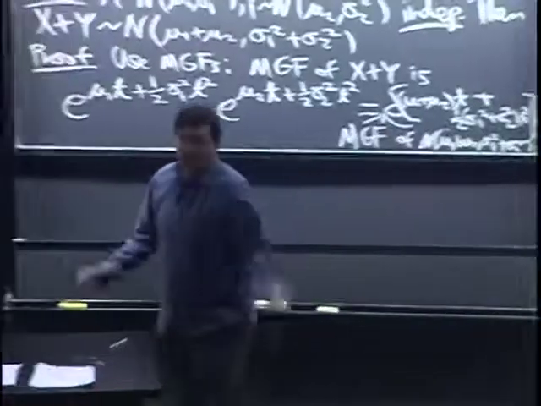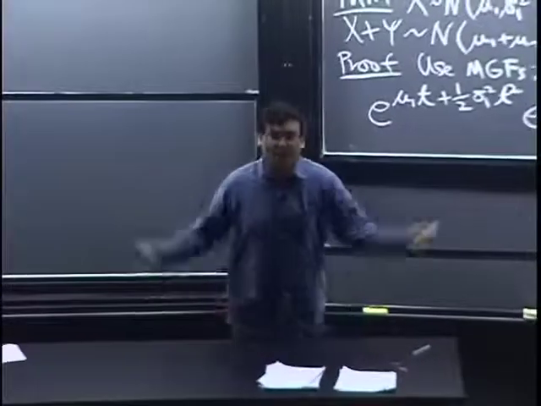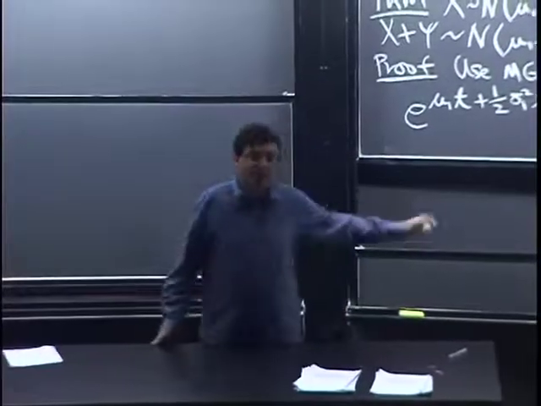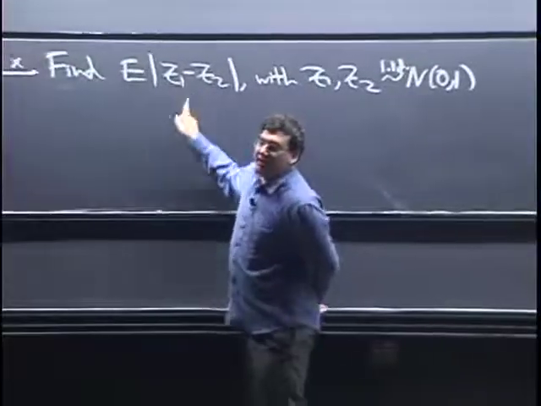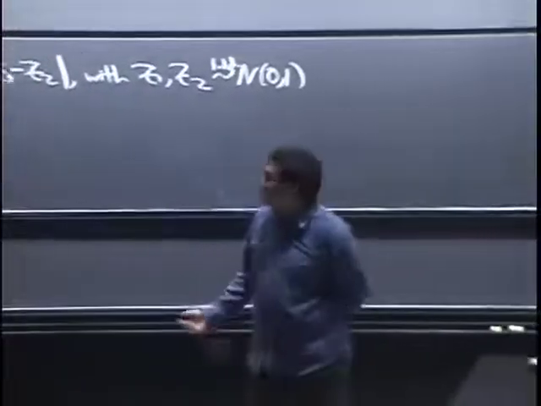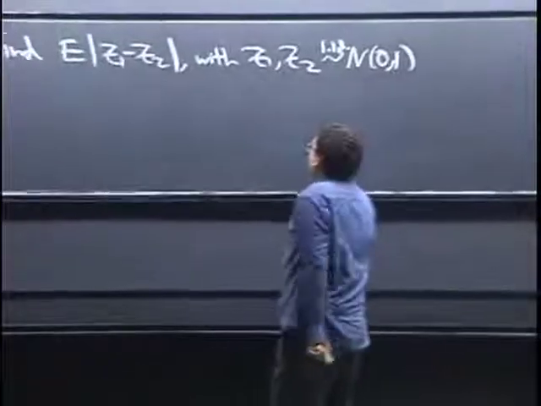Right? So since the MGF determines the distribution, then that's the end. Don't have to do anything else. So it's a very easy calculation using MGFs. Okay. So now that we've proven that fact, and we see this thing Z1 minus Z2, rather than jumping into the 2D LOTUS, let's just say, what is that?